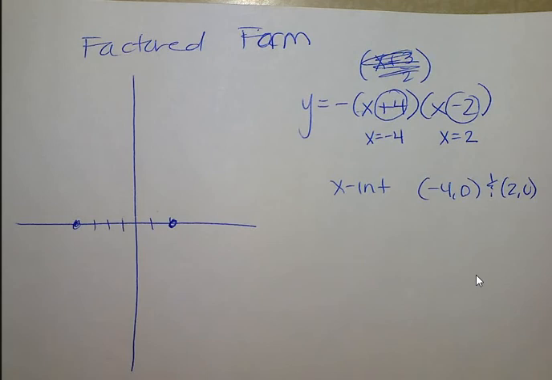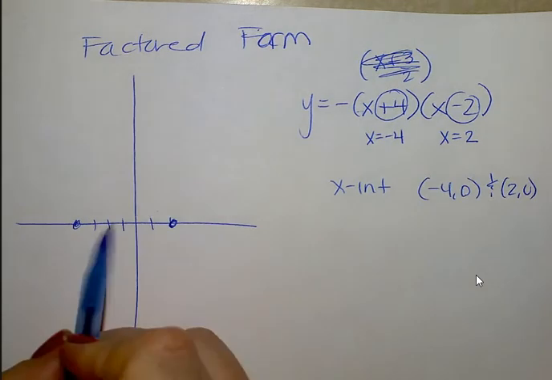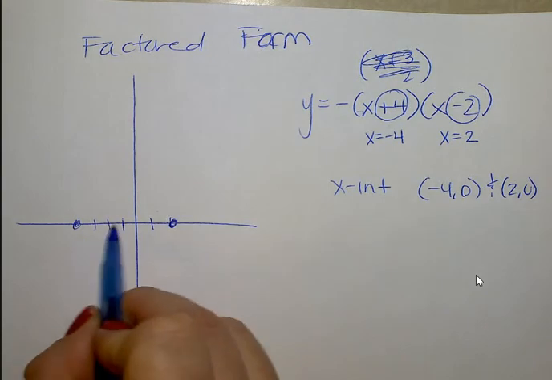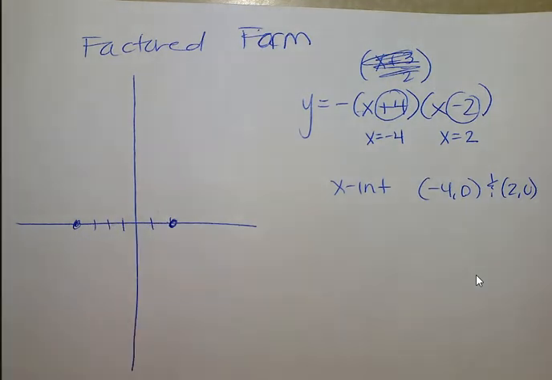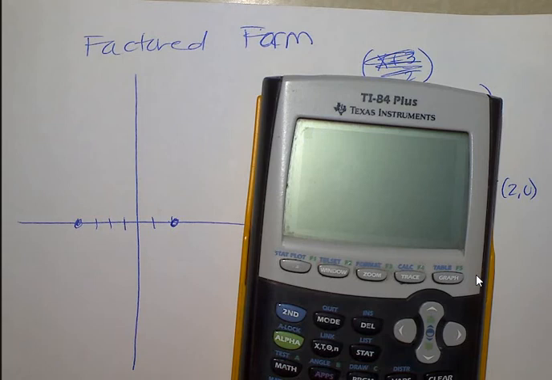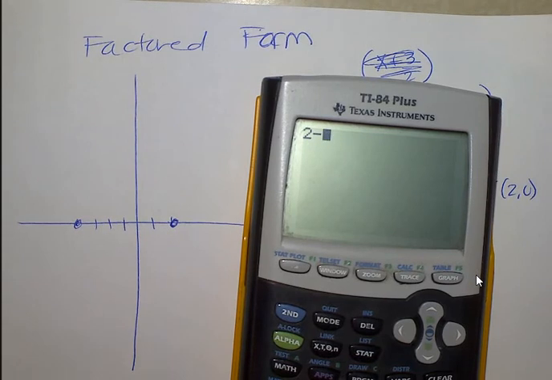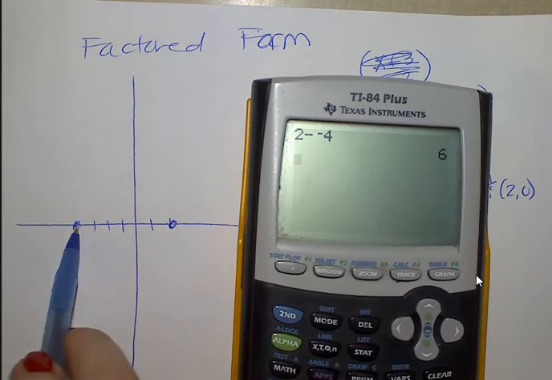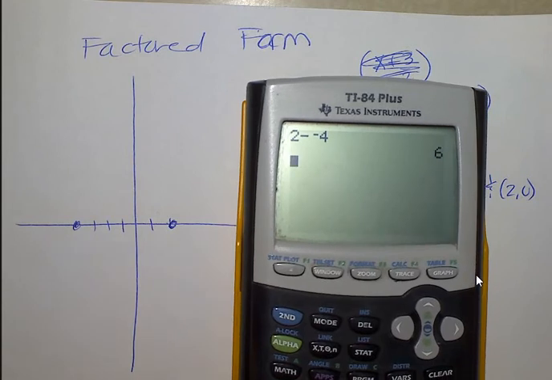Okay, now here's your next thing. We have to figure out the distance between these two. Now, some students are like, oh, that's not hard. 1, 2, 3, 4, 5, 6. Okay, great. But if it was fractions, it may be a little bit harder. So we're going to pretend this was harder than it really is. We're going to type in the larger of the two numbers, 2. And because we're finding the difference, we're going to subtract the smaller number. And we get an answer of 6. Now, yes, could I see that by just looking? Sure. But in other problems, there may be fractions, and it's not as easy to see. Okay, so we have 6.